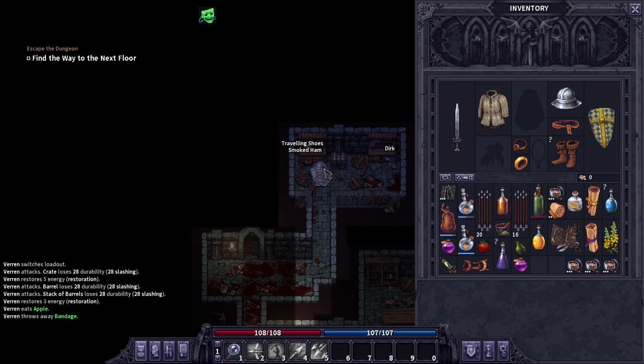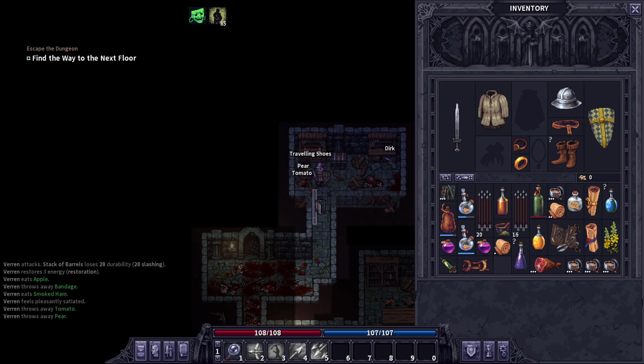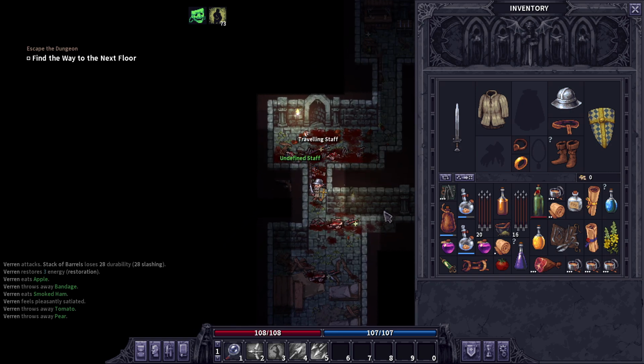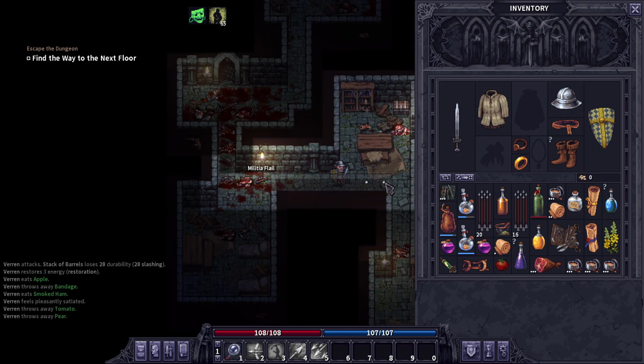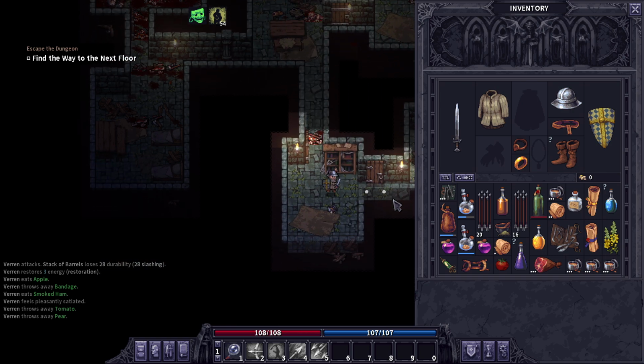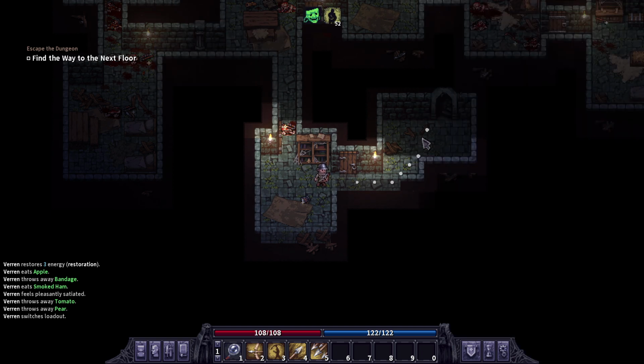Here's the smoked ham that I wanted to take a bite of before we go on. In fact, it's better than the other types of food. So just keep it and then take the bandage and the... Oh, I didn't drop anything else. Tomato then. Alright. Have we forgotten anything? I don't think so. We have satiety.